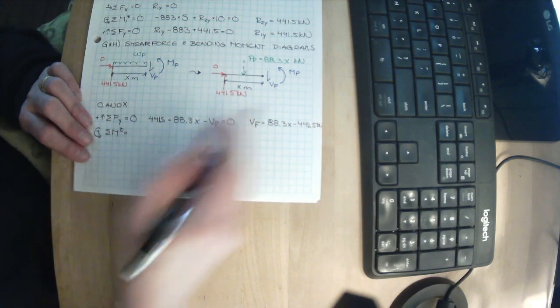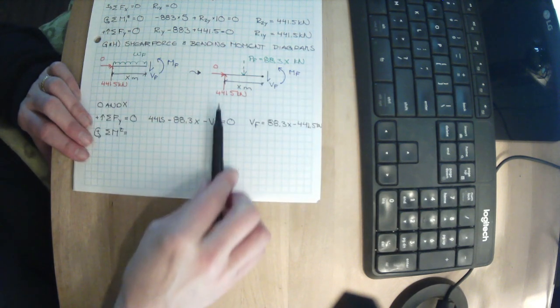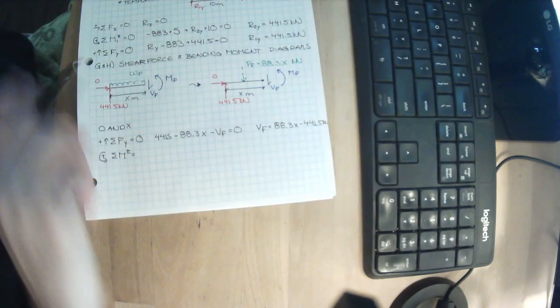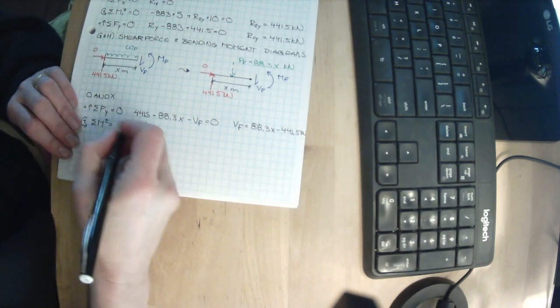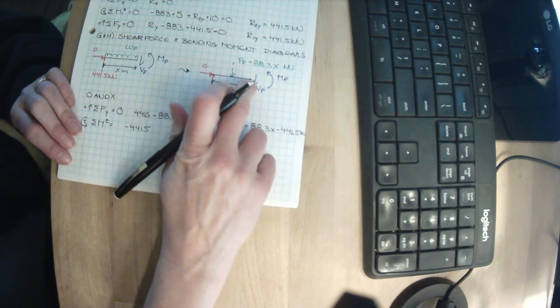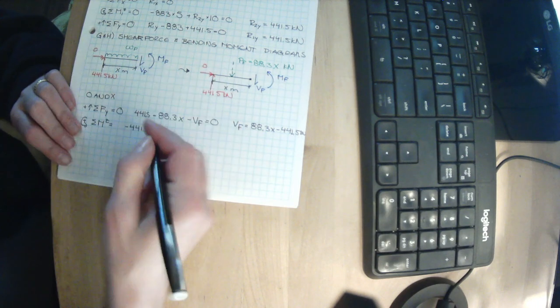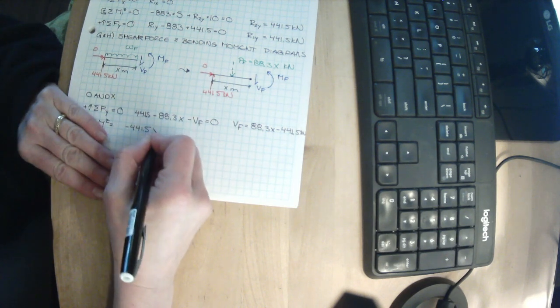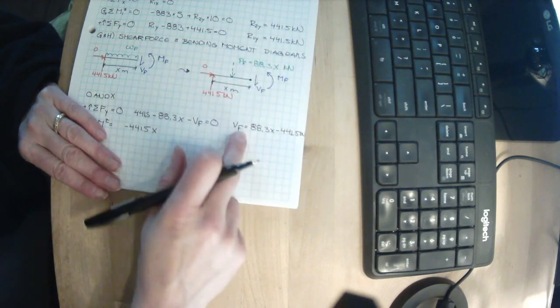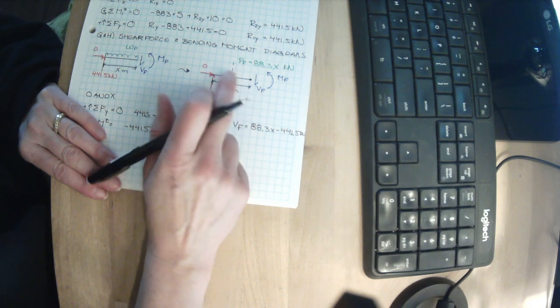So we have a thumbtack right here, which means we have 441.5 spinning it in this direction. It's trying to turn our page like this. So my fingers are curled in that direction, so it's a negative. We have minus 441.5. To be a moment, it's a force times a distance. So we've got 441.5 times x, because it's x distance away. Our VF passes directly through it, so it doesn't cause a moment on it.